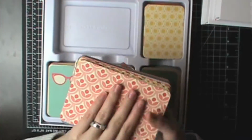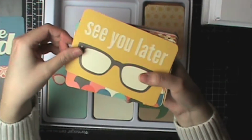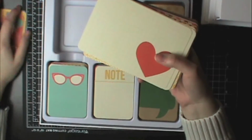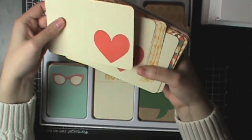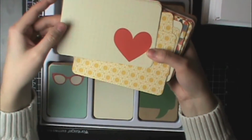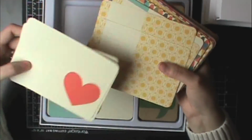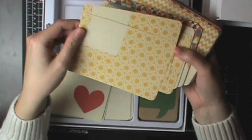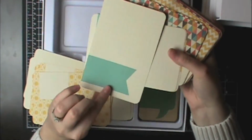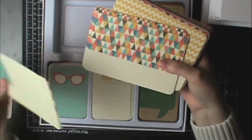We'll start with these 4x6s. These are the ones that go on the cover. Just hold them up and flip through and check them all out. So this is where the other ones start. You get three of each of the 4x6s, and most of them just change the orientation. So this way or vertical, it doesn't matter which way you do it. These, back side. Just gonna walk you through and flip them over as I go.